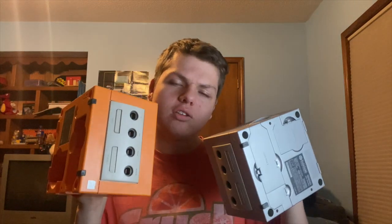So basically, you can only play Japanese games, which kind of sucks, because Japanese games are so much cheaper than the copies in America. I kind of want to region unlock one of these, because I want at least one GameCube that has the ability to play American games. So I decided to choose the orange one, and I was looking for tutorials, and I did see a tutorial that was good enough for a starting point. But there aren't that many great tutorials on how to do it, which sadly, this isn't really a tutorial, it's just basically how I did it.